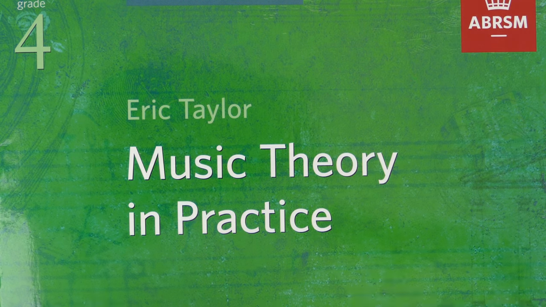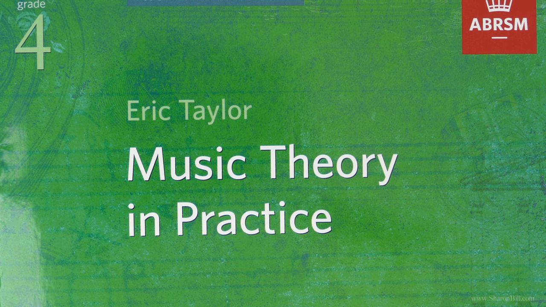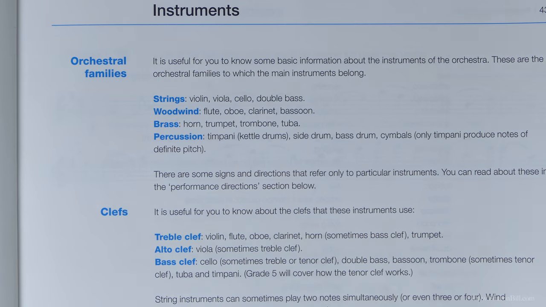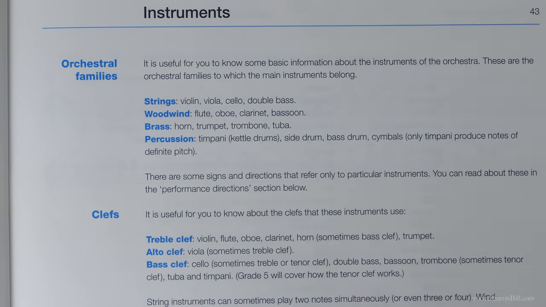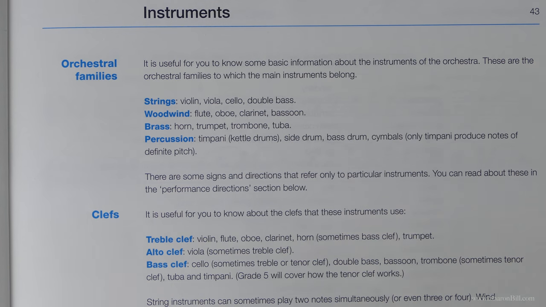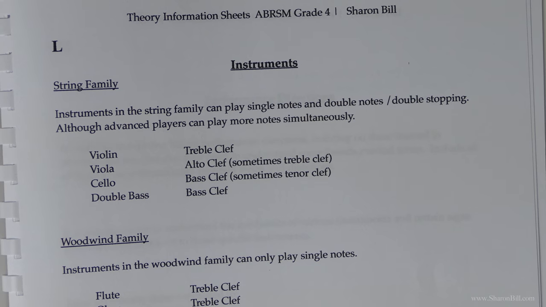If you can give me a like, that'd be fab, and subscribe to my channel to keep updated — there's loads in store. And so let's press on now, and we're going to look at Section L, which is page 43, just talking about the instruments of the orchestra. So if you turn with me to page 43, and also turn in your PDF document to Section L, you'll find a little bit more information there as well.